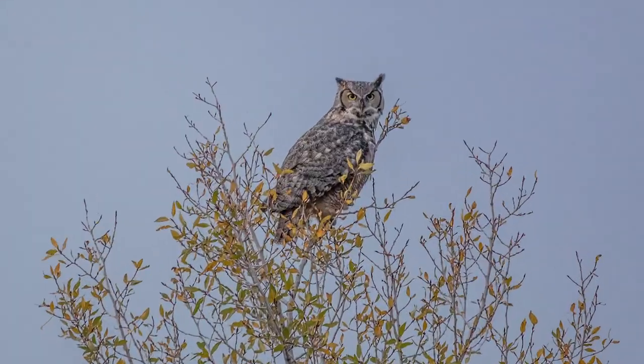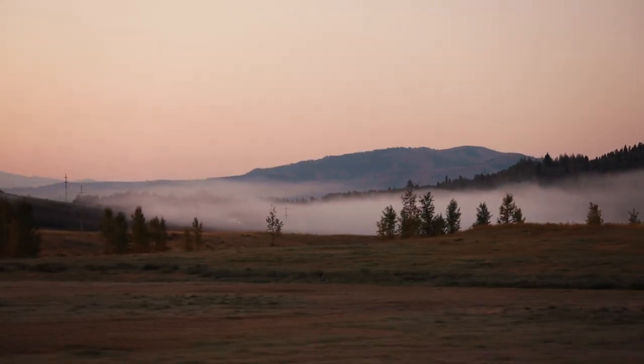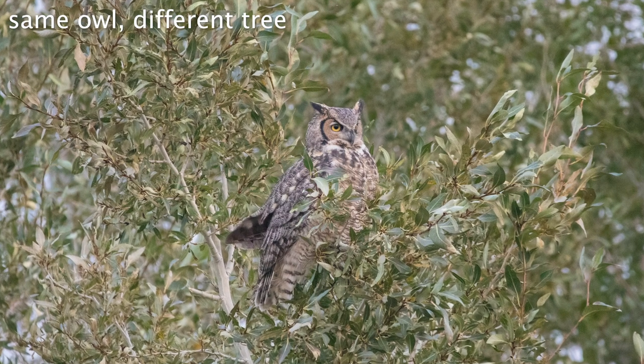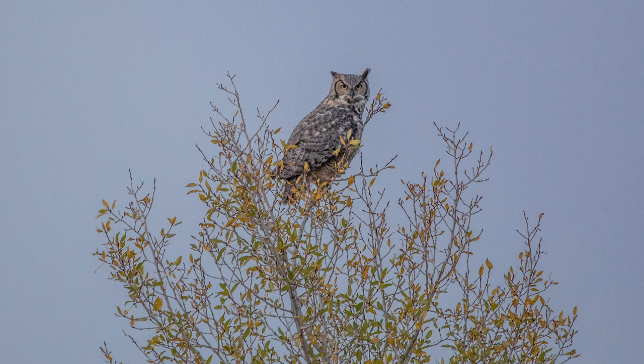Photo number four: the owl. I took this photo right as it was getting dark. The animals are most active at dawn and dusk, and that is indeed when I spotted most of them, which is great but really pushes your lens's capabilities. It was almost dark when I spotted this owl in a tree in the distance. I zoomed in all the way to 600 millimeters and took a couple of handheld photos, but because the owl was still really far away and kind of small in the picture, I cropped it and this is the result. The ISO here is about 1600 — it's not the crispiest photo, but considering how dark it was and how far away that owl was, I think it's passable.